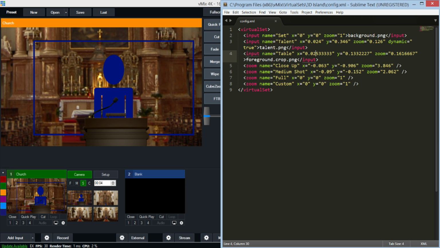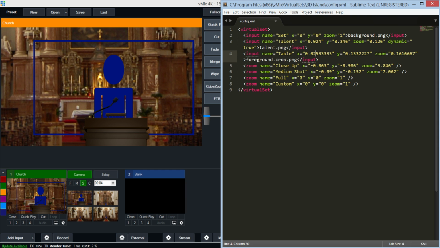These zoom names here, the close-up, the medium shot, the full, and the custom, can all be exported directly from vMix. So you might as well go ahead and set up all those zooms where you want them, export them, then start working on your config file where you want to place your talent and your foreground if you have one.